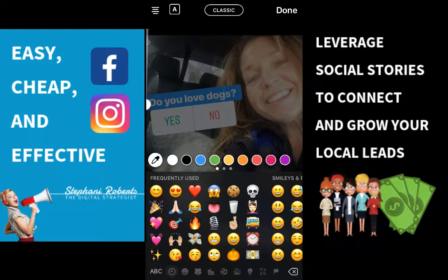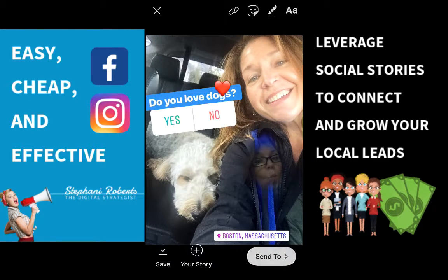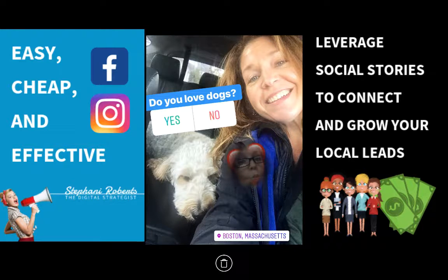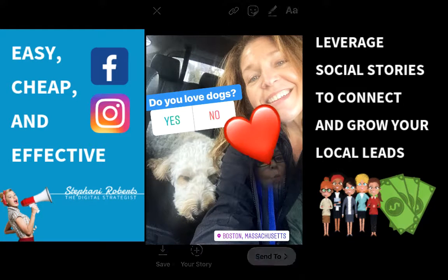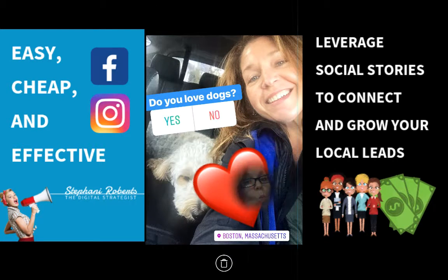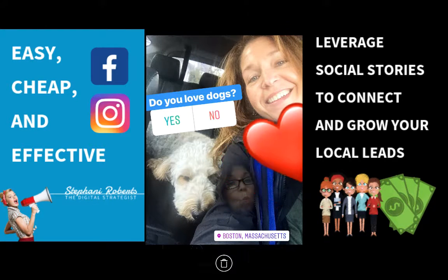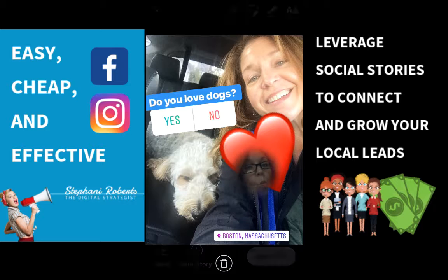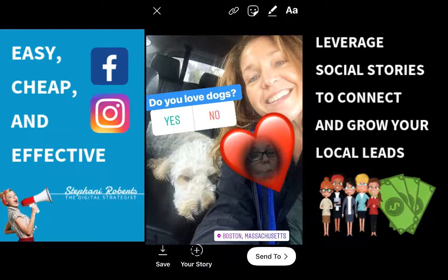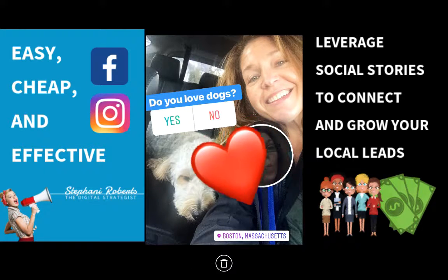This is a quick way to do it. Let's say I wanted to put a heart. I can make the heart really, really big, and then I could put this on top of the heart, inside of it, like this. It's silly. I'm not saying it makes sense. But it could also be like a thought bubble or something. But anyway, there's other stuff you could do, but that's how it works.